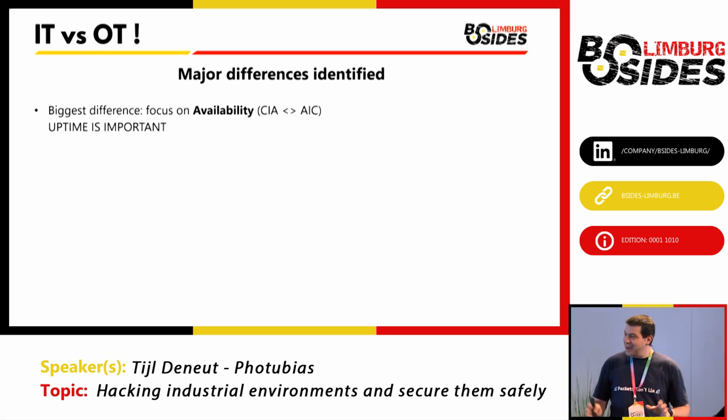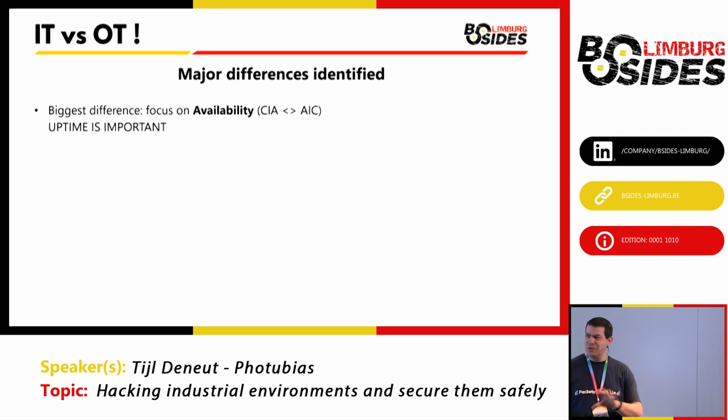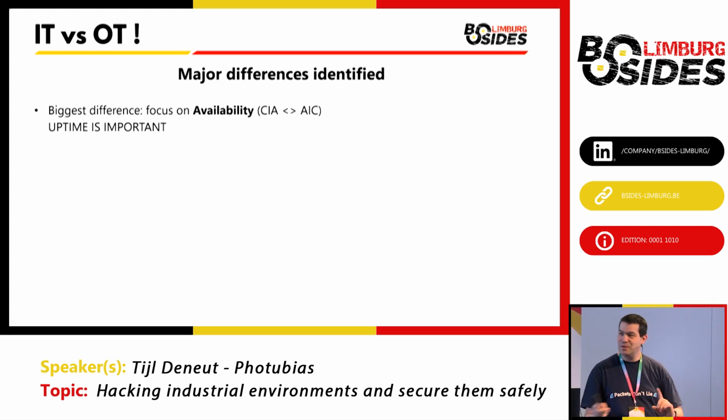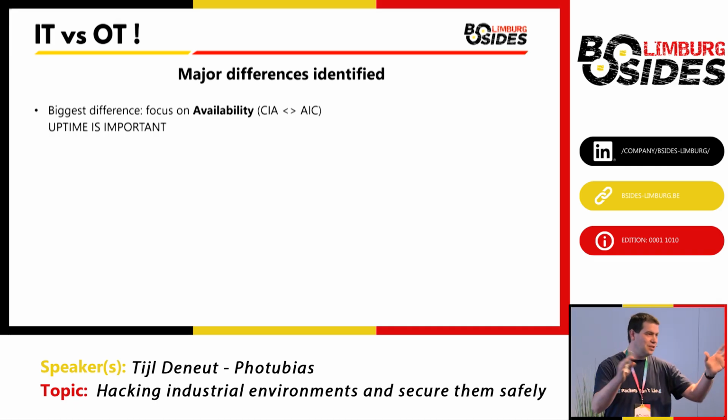So you might have already identified some very important differences by just looking at the demo between IT and OT, right? There's another OT talk today, so I'm pretty sure that whatever I say now, especially on the difference between IT and OT, will be there as well. But some focus points on IT versus OT. Well, the focus in OT, in industrial security or industrial control systems, is availability. You might remember from your classes the CIA triangle: confidentiality, integrity, availability, and confidentiality is important in IT. It's upside down in OT.